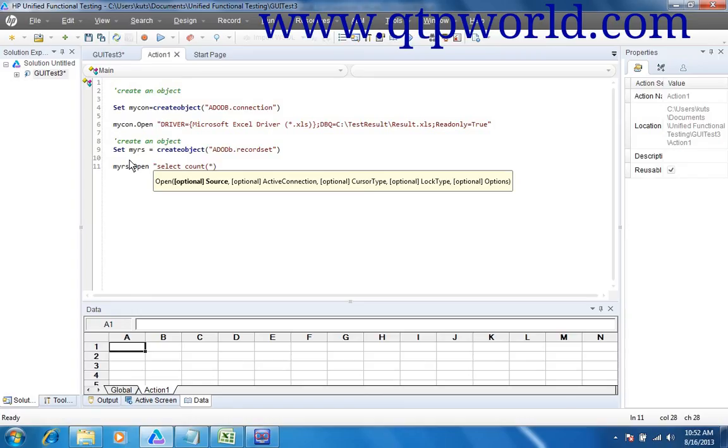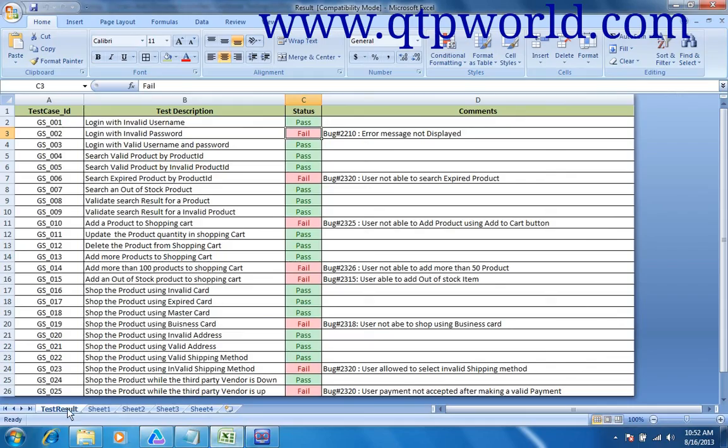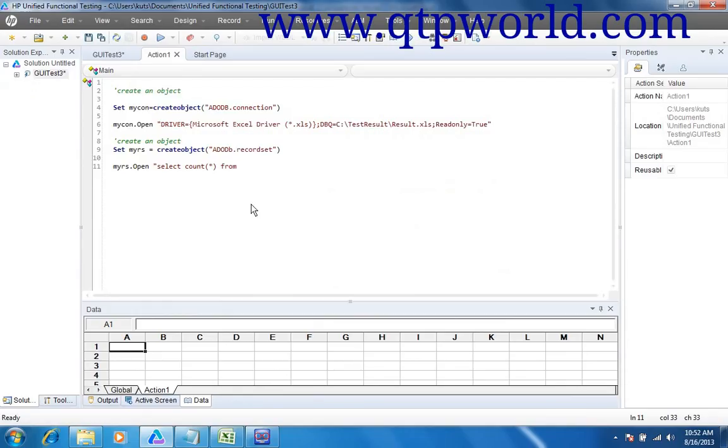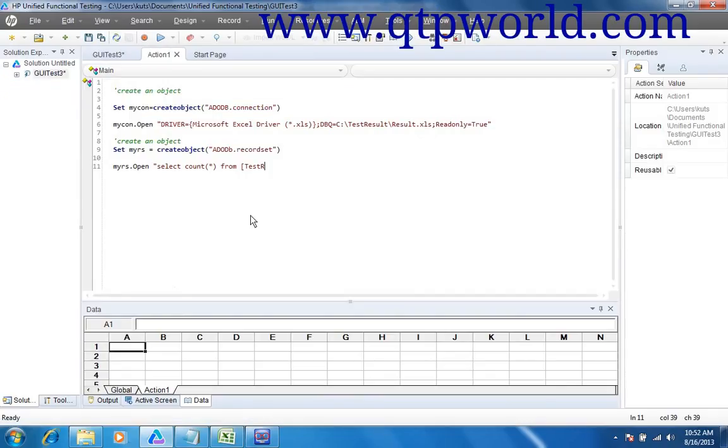Select count star from. Now from, you write the table name. Here the table name would be the sheet name. So our sheet name is test result. Remember, it is case sensitive. You have to write exactly the same way it is written here. It's TestResult, so R is capital, and a dollar symbol.